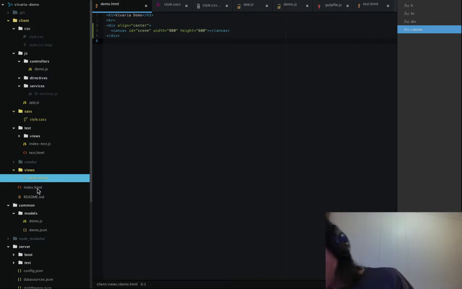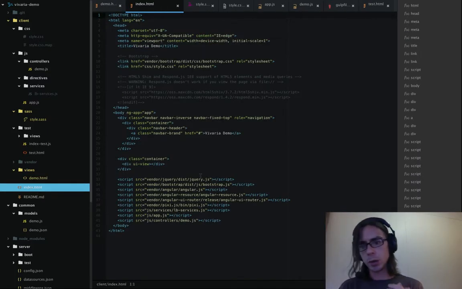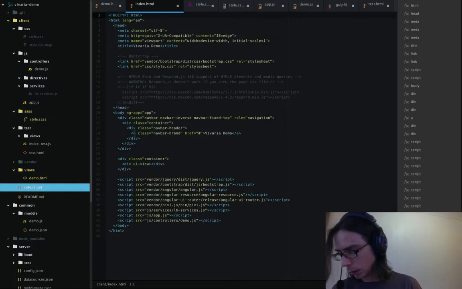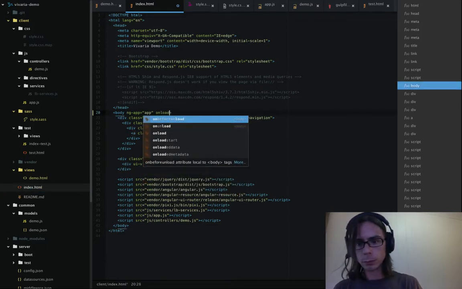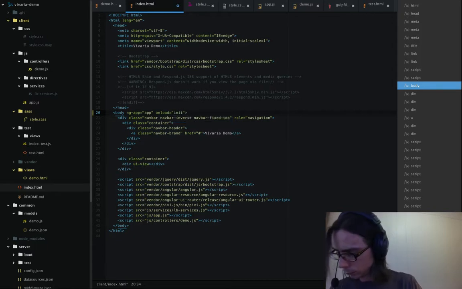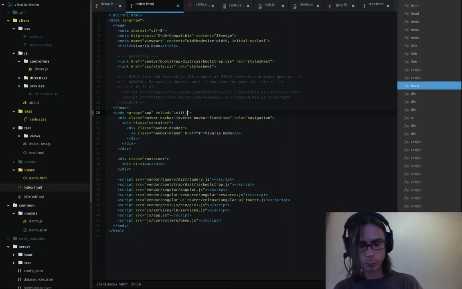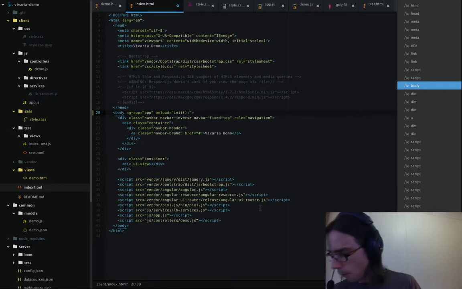So now it looks like we should create an initialization hook. Do something simple like this.